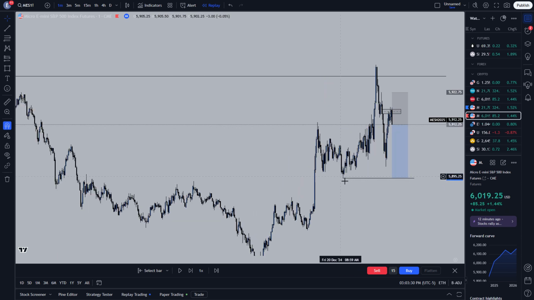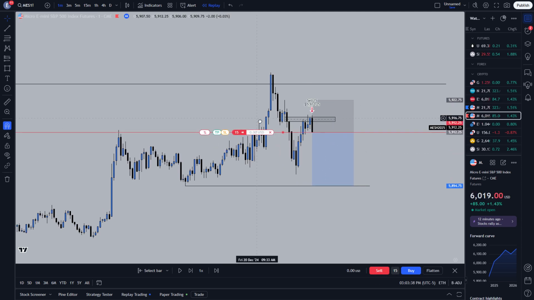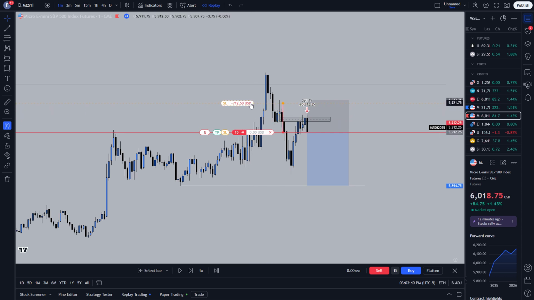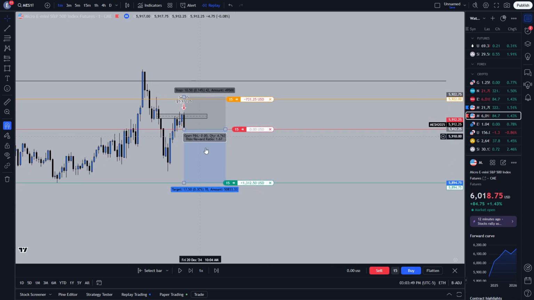So anyway, we respect the imbalance. We have a bunch of just generated low resistance sell side here that I'm looking to get hit. So from there, I enter the trade. Stops are just above the candle wick that created the imbalance. Take profit just at this low resistance low. Obviously I'm not using this amount of money, not even close to this contract sizing, because I don't over leverage my account. But yeah, you could play this out.